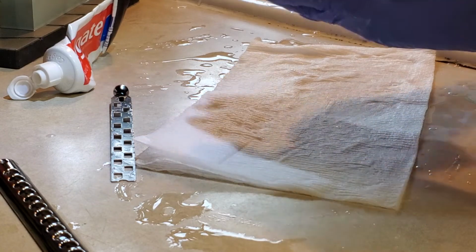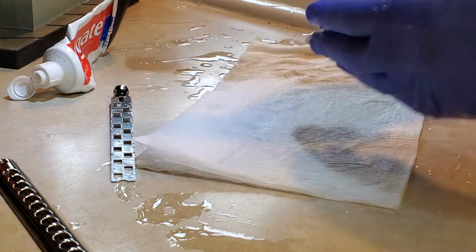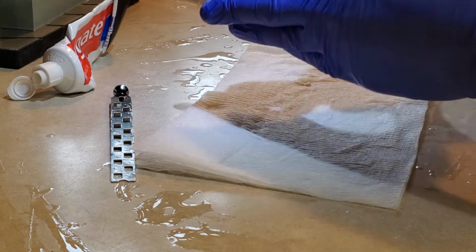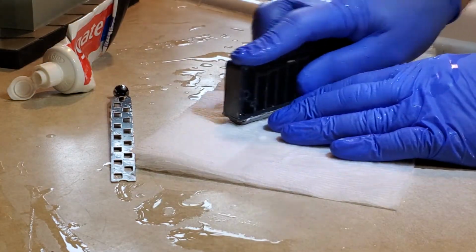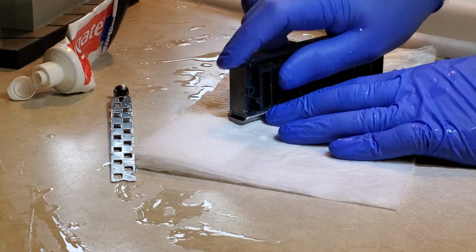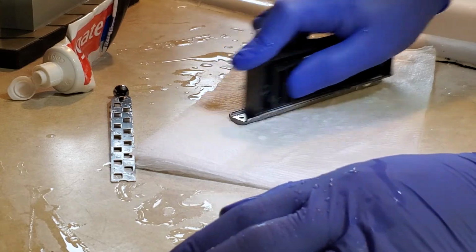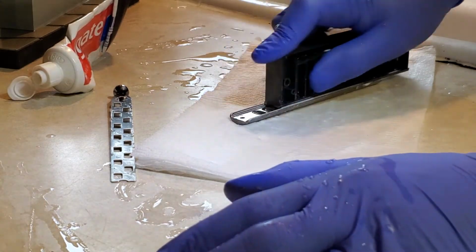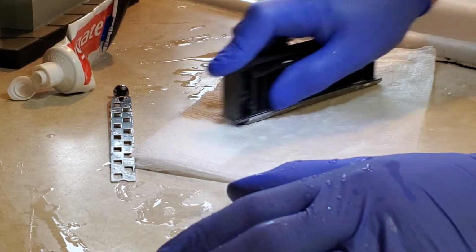Doing stuff by hand has some really wonderful advantages. You won't take off so much material. I mean, it's a very fine pumice, and because it's all handwork and done this way, you can't take off too much. You start using machines to do this work, and you get yourself in a world of trouble real quick. Take off too much material. I do a lot of work by hand. See, in a factory, they wouldn't do this. Too much time. It's the time, the work that costs money in a factory.